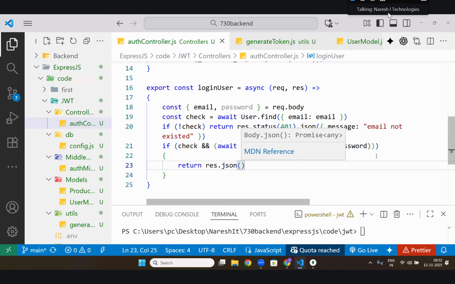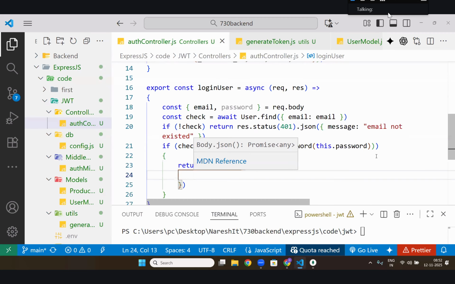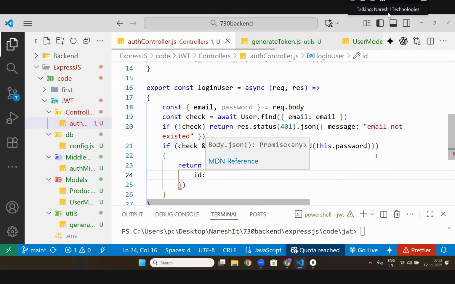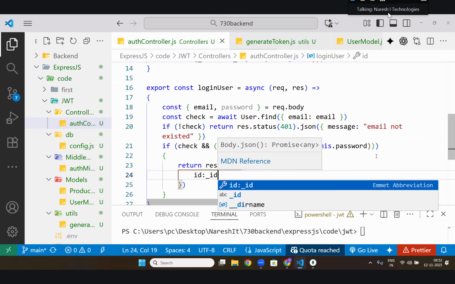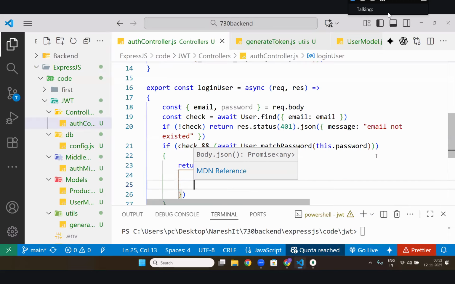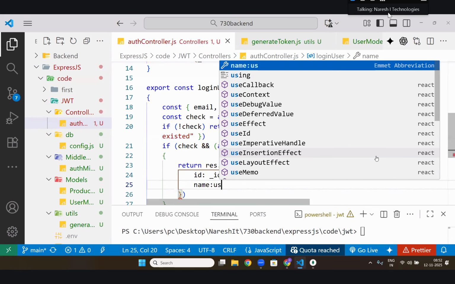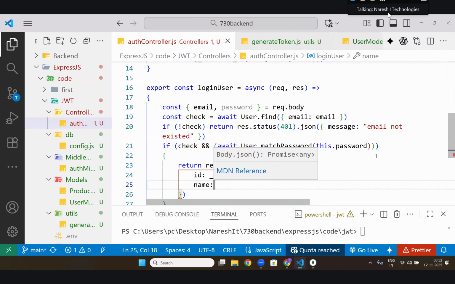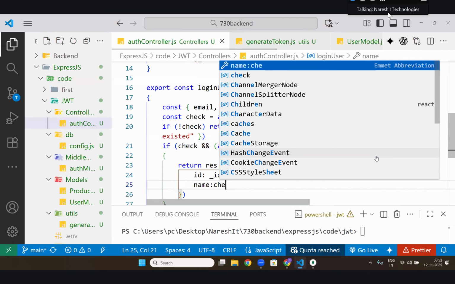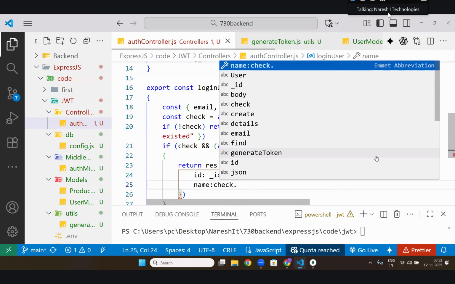I'm going to send it here: ID underscore ID, name, user dot name, or whatever you got in check dot name.